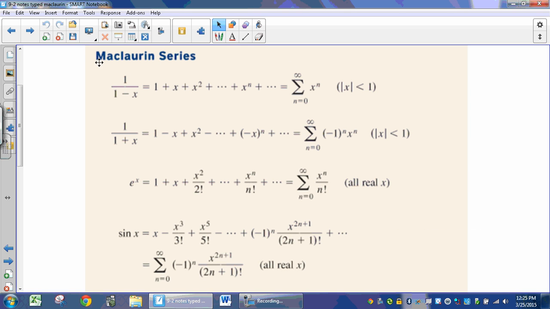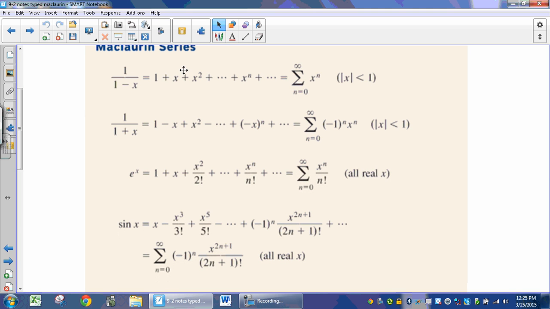All right, for this quick lesson, what you should have in front of you is the yellow sheet I gave you of the Maclaurin series that I said you need to memorize. So I want to talk about these for a quick minute here. Basically, this sheet is like the parent function for a lot of functions that we may want to evaluate or manipulate using series instead of using their regular form.